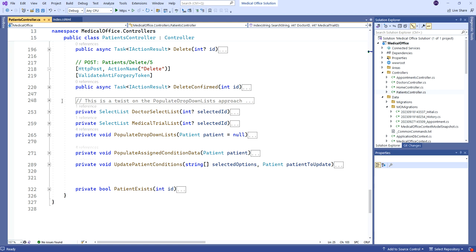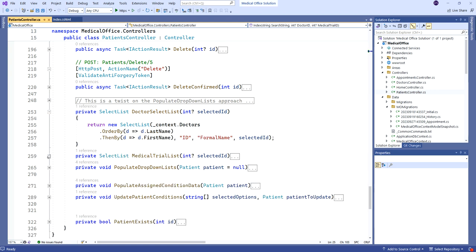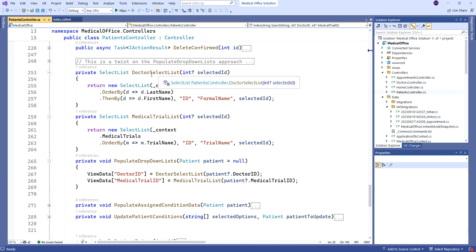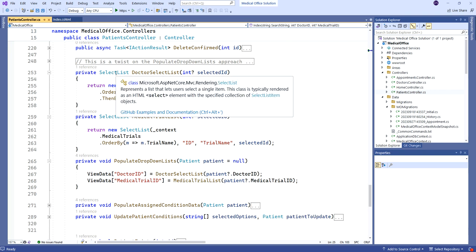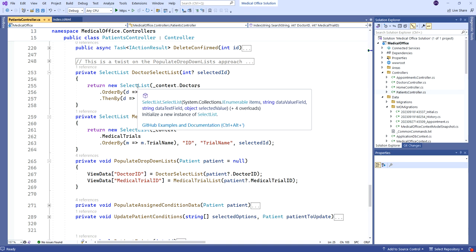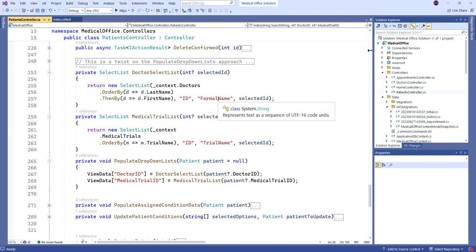And here is where, a twist on the drop-down list approach, we added all this code. Remember, we added this code that generates the select list for doctors, getting doctors, ordering specifically by last name and then first name, preparing the select list so that the data value field is the primary key, and the data text field, in this case, is the formal name, all alphabetically sorted and so on.